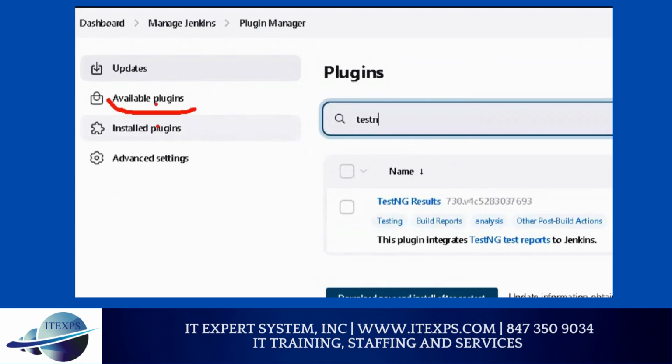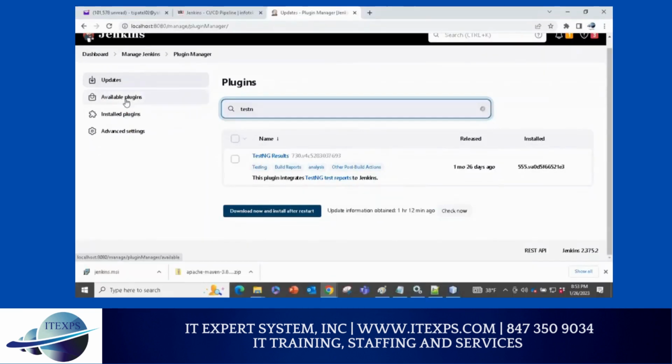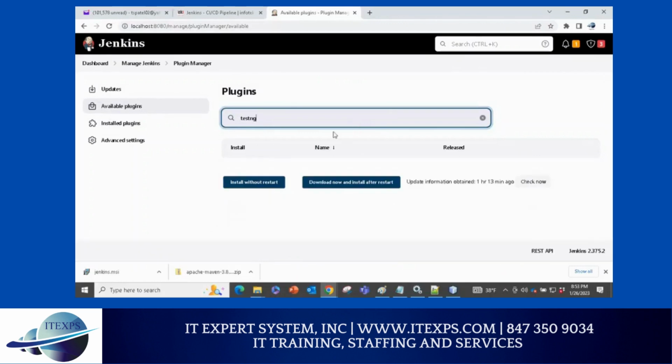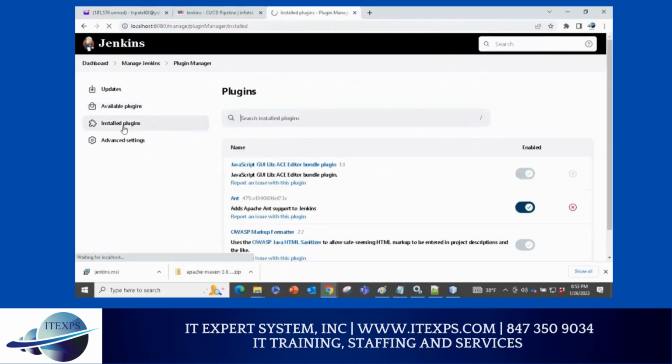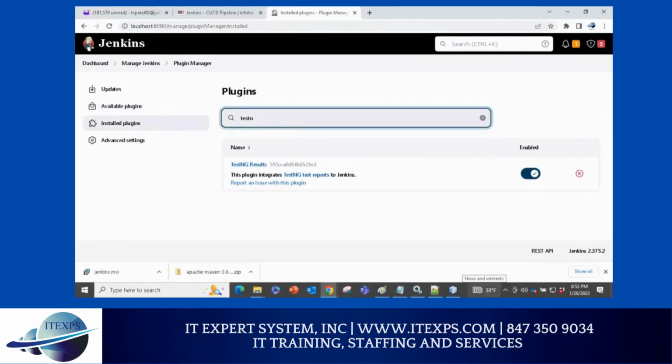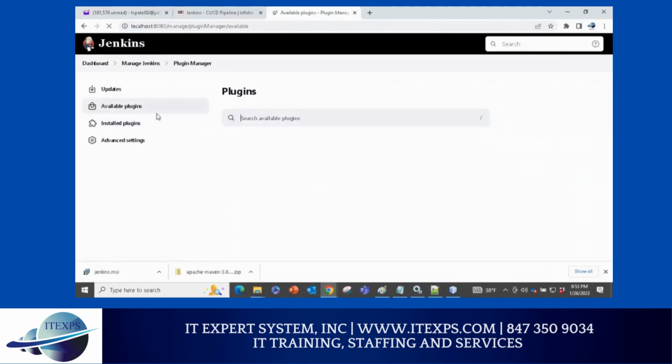Available. Click on available. Maybe one of these is not selected. So click on available plugin and then search, because sometimes the selection might be TestNG, right? Available, right? See, it means I might have installed. Maybe that might be the reason. One second, let me just double check. I think I might have installed. So for me, yeah, I have installed. So for your cases, click on available.